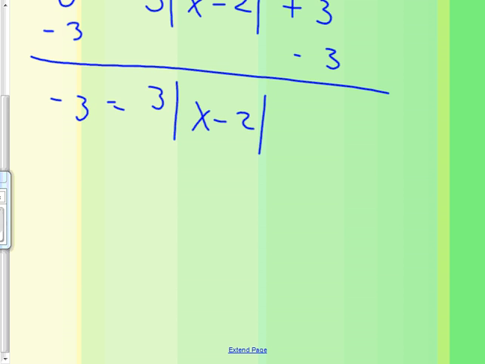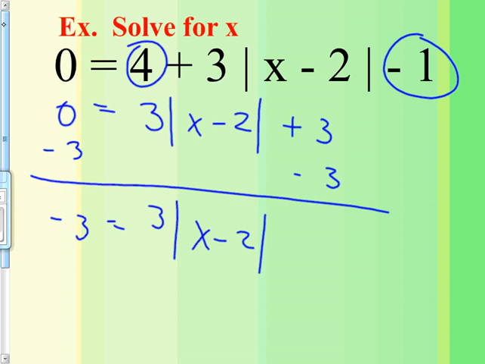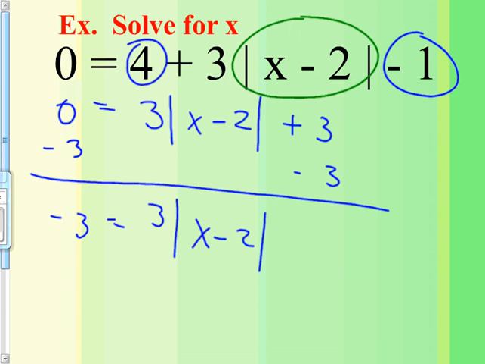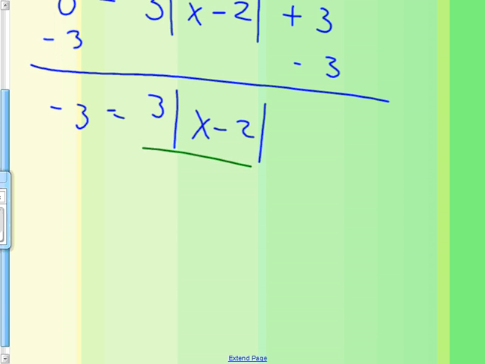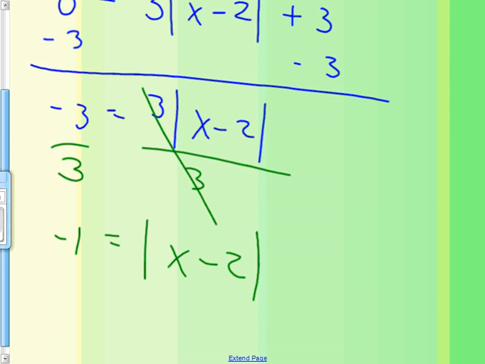Now I divide by what? 3. And this is, by the way, the process of what I call get the clump alone. In math, if you have a clump like this, it could be any kind of grouping symbol. It could be a square root. It could be an absolute value. There's a lot of things it could be, but it's a clump. You want to get that clump alone. So I'm trying to get this green clump alone before I break it out of jail. It's trapped in some kind of grouping symbol. Anyway, I'm dividing by 3, and then this cancels, and then I get -1 equals absolute value of x minus 2. And if you didn't just right there say, no solution, you screwed up.